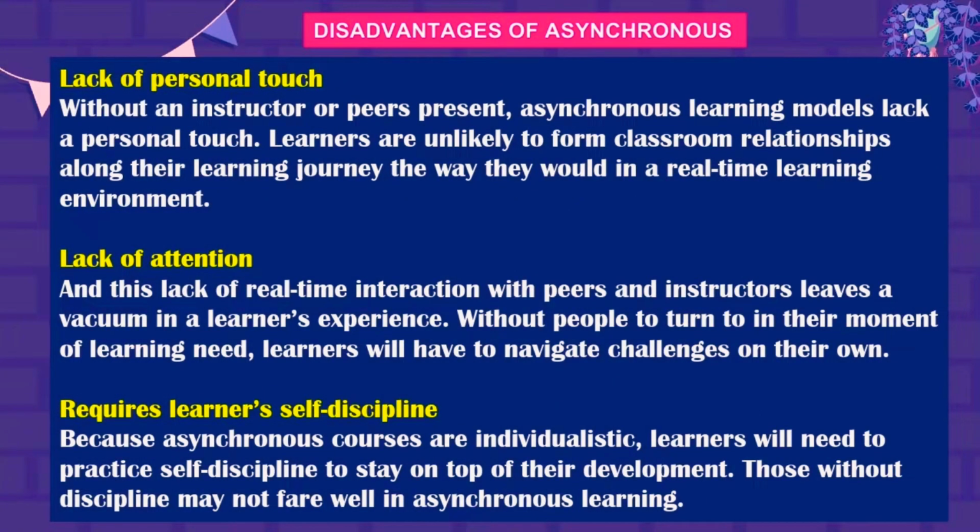Now, asynchronous learning also has disadvantages. First, lack of personal touch. Without an instructor or peers present, asynchronous learning models lack a personal touch. Learners are unlikely to form classroom relationships along their learning journey the way they would in a real-time learning environment. Next, we have lack of attention. And this lack of real-time interaction with peers and instructors leaves a vacuum in a learner's experience. Without people to turn to in their moment of learning need, learners will have to navigate challenges on their own.